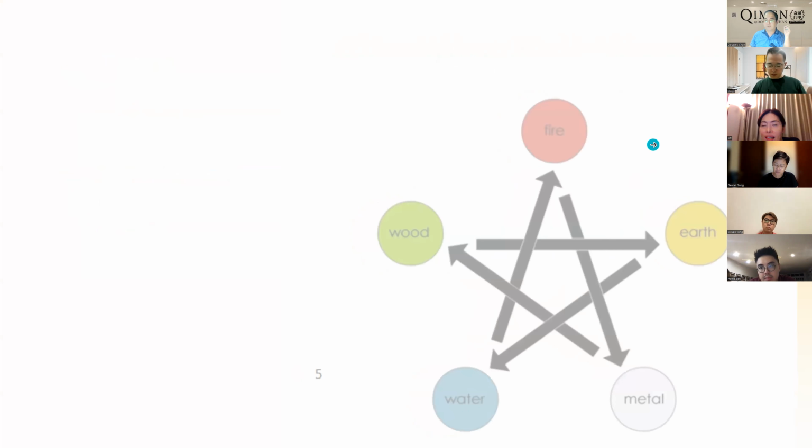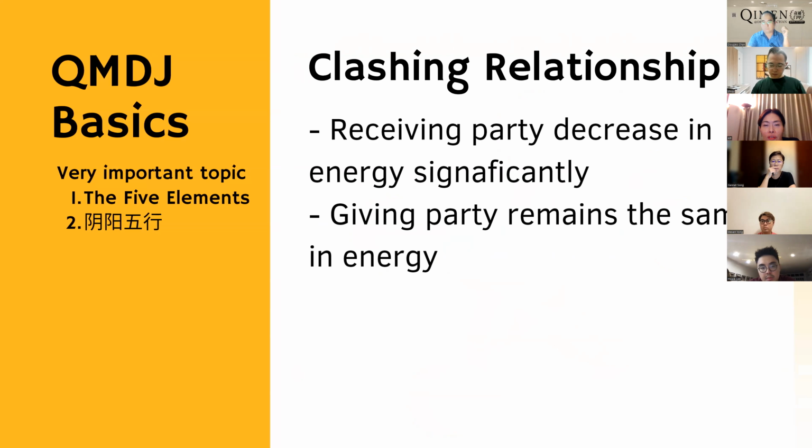Sorry, I have a question. In terms of comparing the impact, it would be better off if someone clashes, provided he's the superior one, with the other party, and then creates a producing relationship because he wouldn't lose that much. It depends on where you are in the relationship. Are you superior, the receiving party, the giving party, or the one that is being clashed?